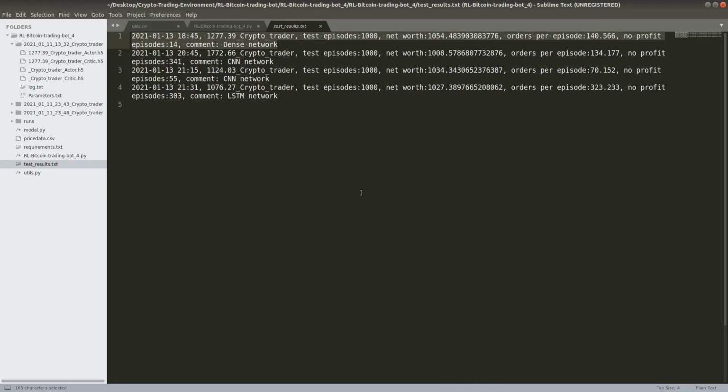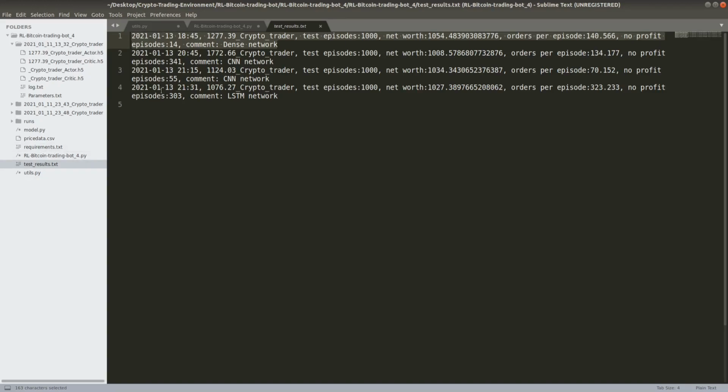So it's best to evaluate net worth together with the profit episodes metric. Anyway, we can see that our current dense model with the new reward strategy did a little better actually. We scored 1054 net worth, and we made only 40 episodes which went to negative net worth. Well, I think that's quite impressive.